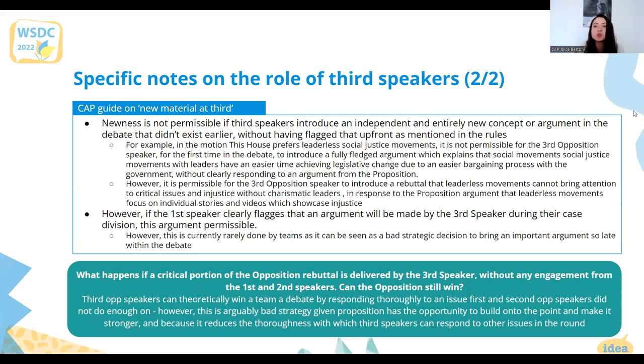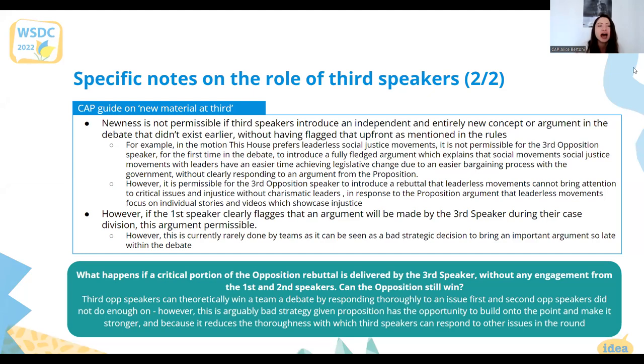Basically, this is about what I was saying. New arguments by themselves aren't permissible, but the fact that they are adding substantial bits doesn't mean that this is necessarily a new argument. If they are providing a completely new and independent line of argumentation that wasn't already presented in the debate or wasn't flagged in the debate yet, that would be new material.